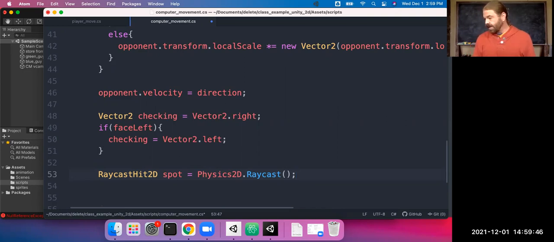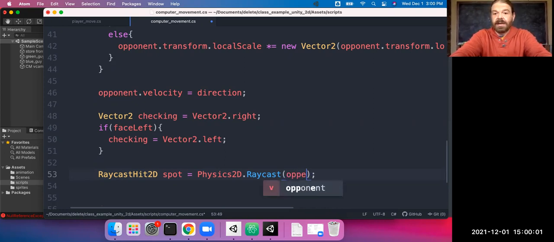I mean, did I do anything fancy here? 2 meters is what I put. We'll see what that looks like here. Kind of adjust numbers. But first thing is our starting point. So where are we starting at? Well, we're starting at our current thing, that opponent game object. It's a game object, so it has some transform data.